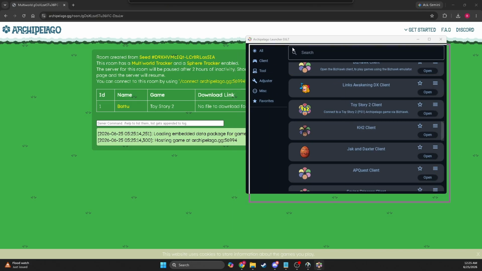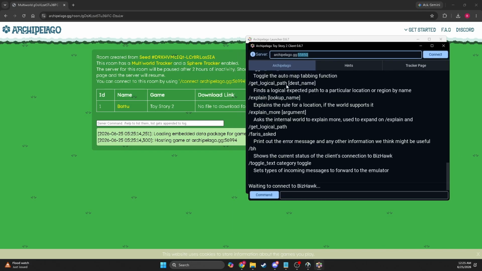Then this will pop up. From here, at the very top, it's going to say server with the address and IP. So we're going to take out this old IP and we're going to put the new one right here on the left, 56994, and press connect.